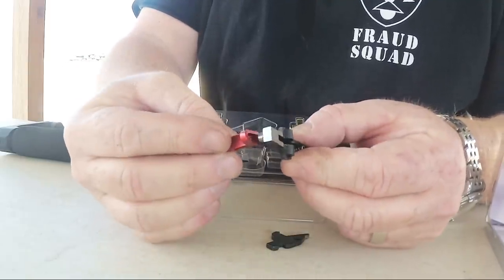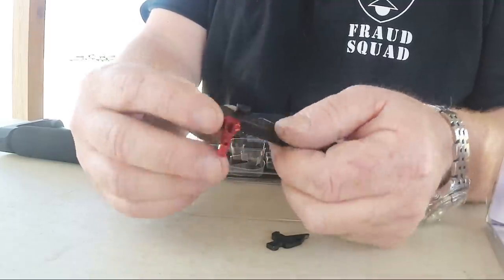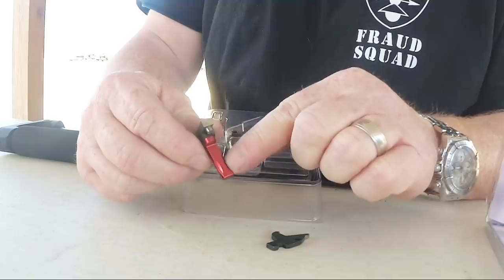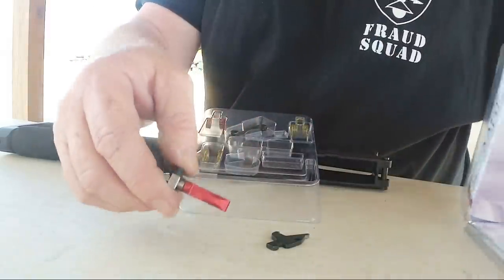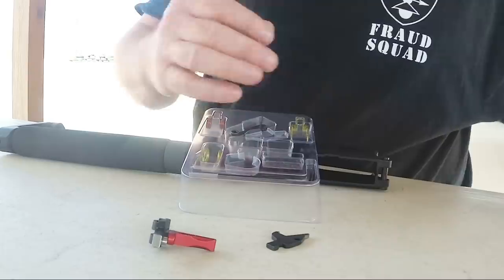So anyway, what you do, and I'm guessing you just slide this thing on there just like that. There's a little tightening screw right there, and you've got this beautiful flattened trigger, which one of the cool things is, as you can see, has these beveled edges here. So if you're shooting left-handed, right-handed, unsupported, or weak hand, that's what I like to call it. So there's instructions on how to install it.